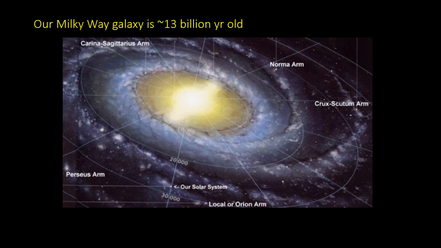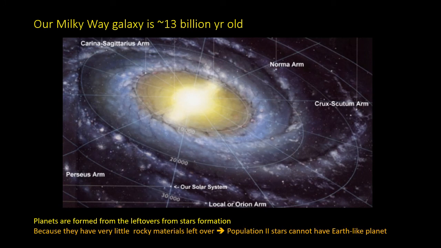Around the Milky Way is a halo containing old stars called population 2 stars, which don't have many elements other than hydrogen and helium. The small traces of heavier elements in them will have come from earlier population 3 stars. Because elements such as iron, oxygen and silicon are only present in minute quantities in these population 2 stars, they cannot be orbited by rocky planets such as Earth, Mars and Venus.